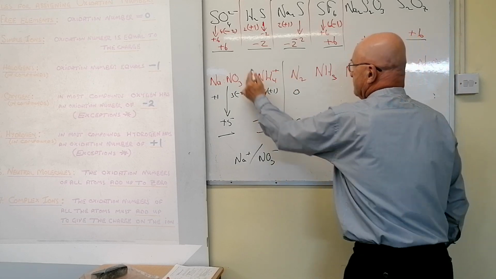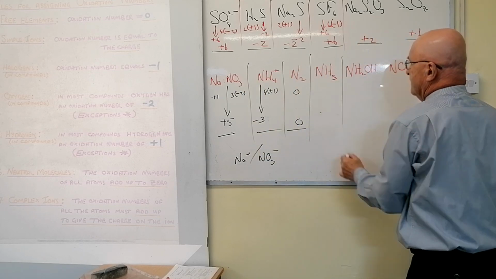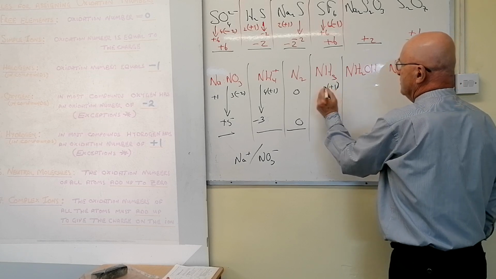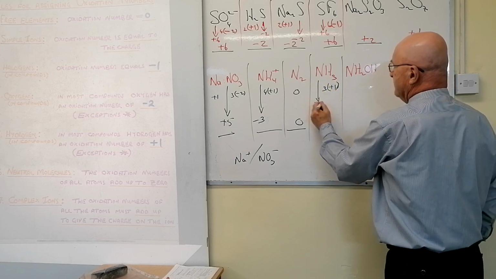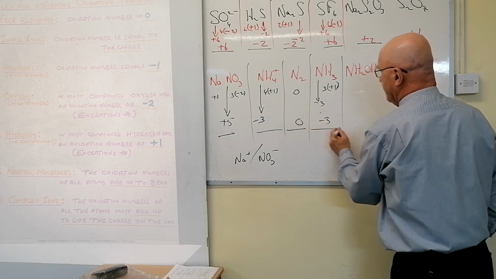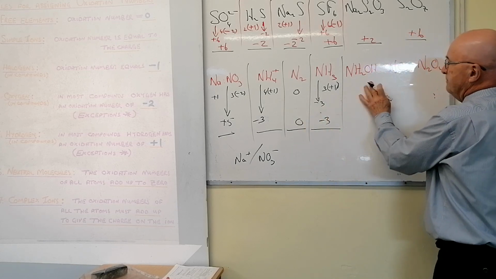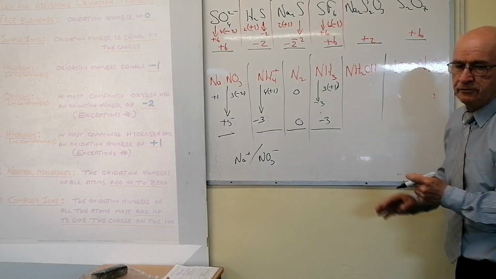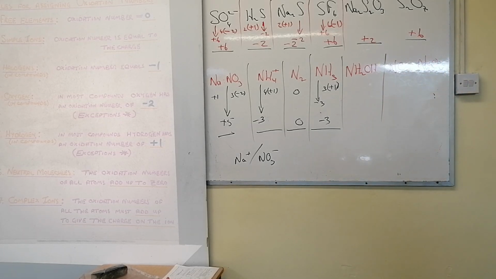Next one, now be careful, won't you, that you're dealing with separate. Okay, hydrogen is +1 3 times, therefore that must be -3. -3 is the answer. Down here now, be careful. That's not anywhere complex, but you just need to be careful with it. I'm conscious now you can't see some of these on the screen. You have them in your notes, but I just want you to be aware of that.